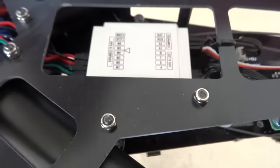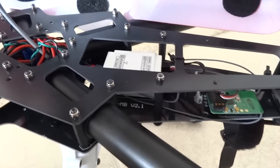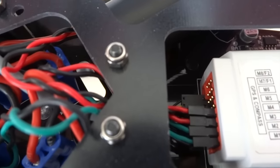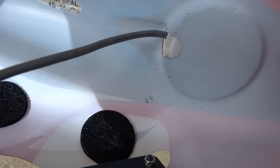The X500 flew really well, so I'm still impressed with how the flight controller handles the quadcopter, auto takeoffs and return home. This is the GPS sitting at the top.